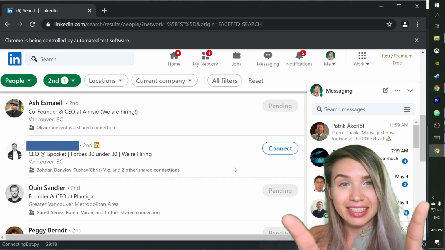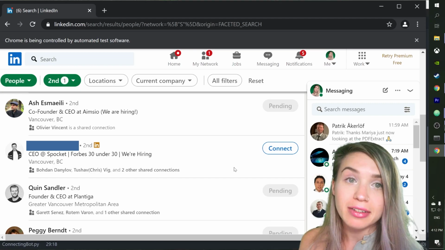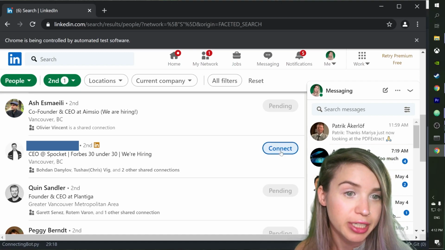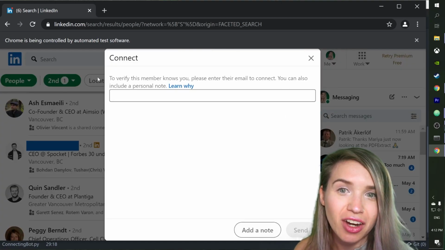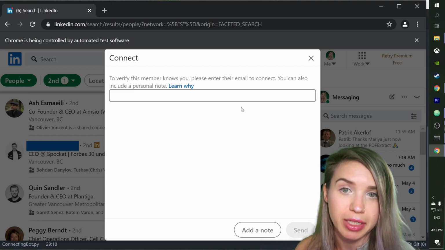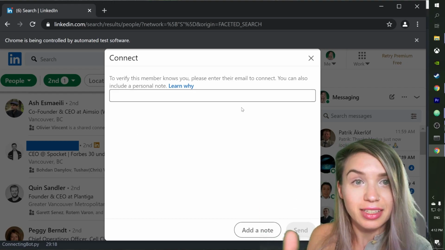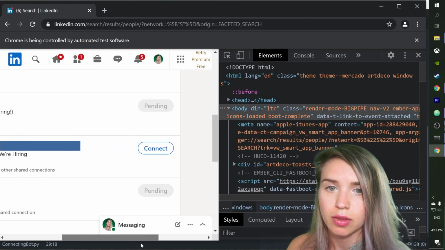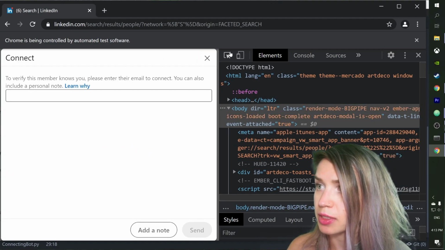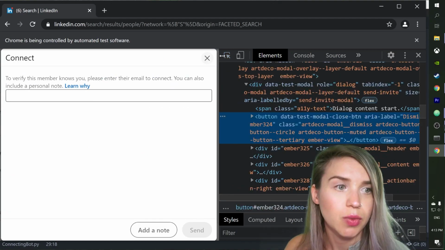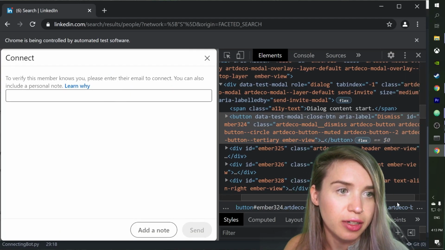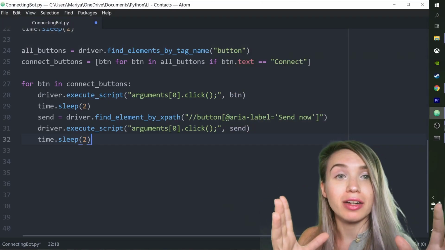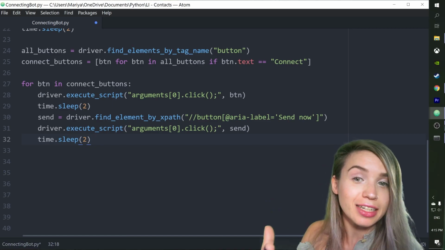There's one thing we didn't keep in mind, and this would be the privacy settings of certain individuals. So if we try to contact this lovely fellow over here, we can see that we cannot contact him unless we know his personal email address. So we will need a way of tackling such situations. That's why we'll take a closer look at the developer tools. We will of course try to connect, and we will select the close button. We can tell that this button will be very easy to target because it's a button with the ARIA label of dismiss. So to make our bot 100% fail-proof, we don't even need a conditional statement.